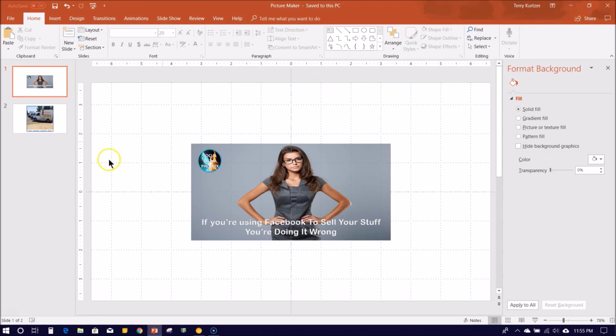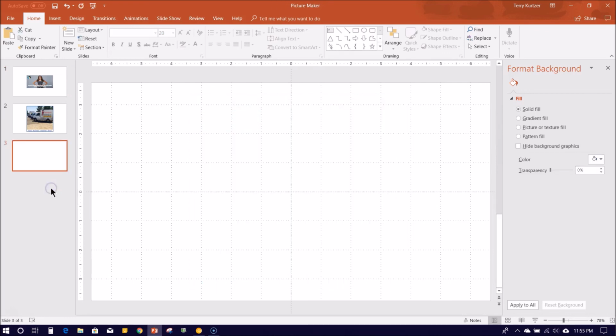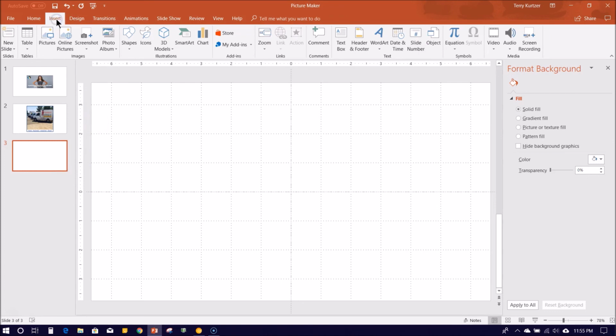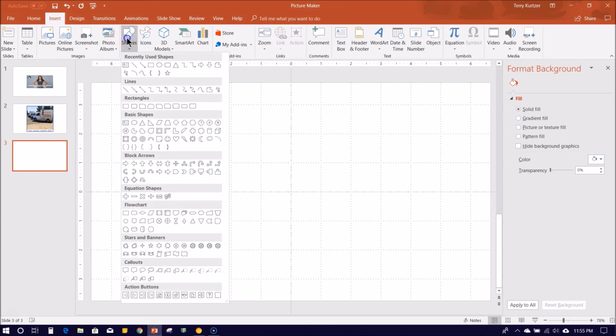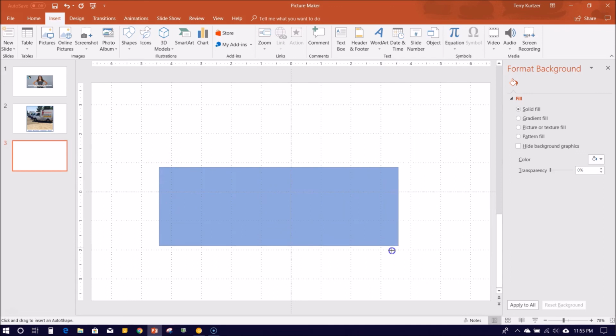And I'll just show you one more quick thing, and then we'll end this webinar. I'm going to make a new slide. Now, you can look these up yourself. There's some numbers I know, but let's say I want to make a Facebook cover page. I can insert the exact same thing. I'm going to insert a shape like that. And I won't go through the whole process. I'll just show you how to do it.